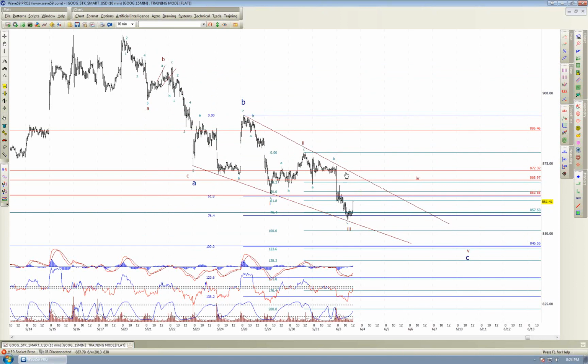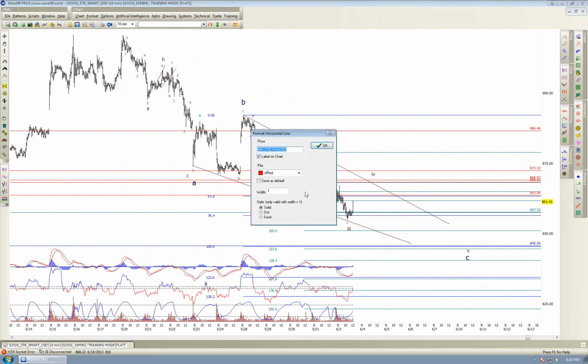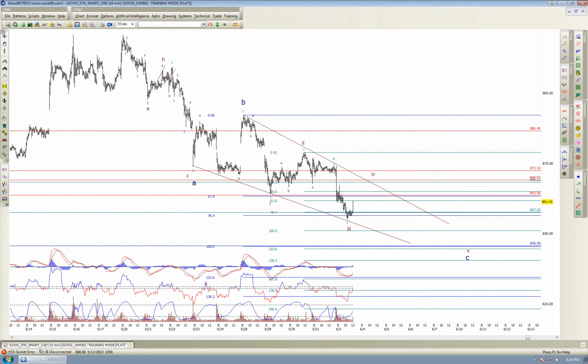This is what we are looking at for our ending diagonal. So based on the trend line and fib support, my target for this fourth wave is going to be this 382 extension here. So you can see how in ending diagonals, when you're looking for support and resistance levels in them, what you're basically doing is watching where fibs and trend lines are matching up.